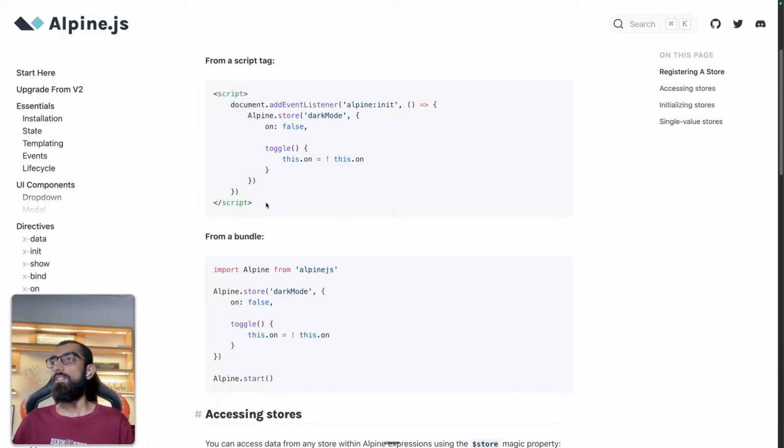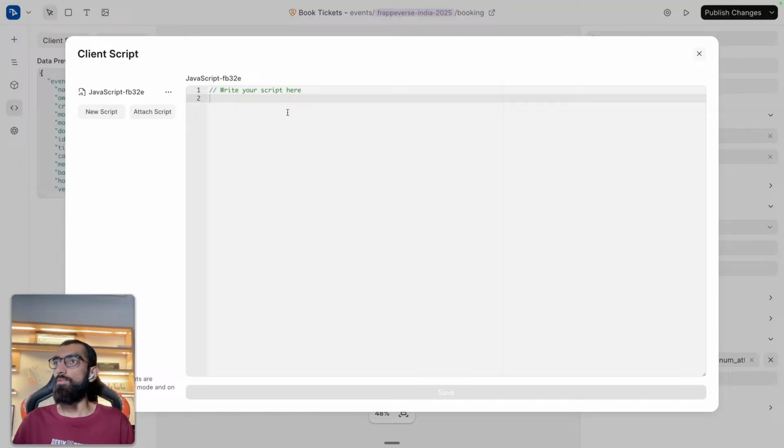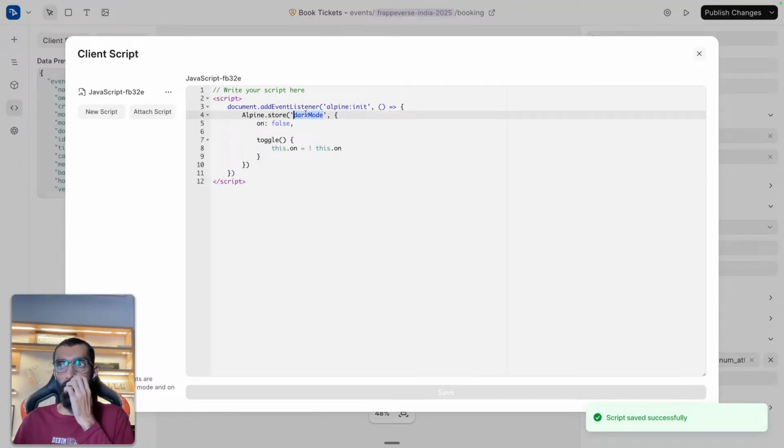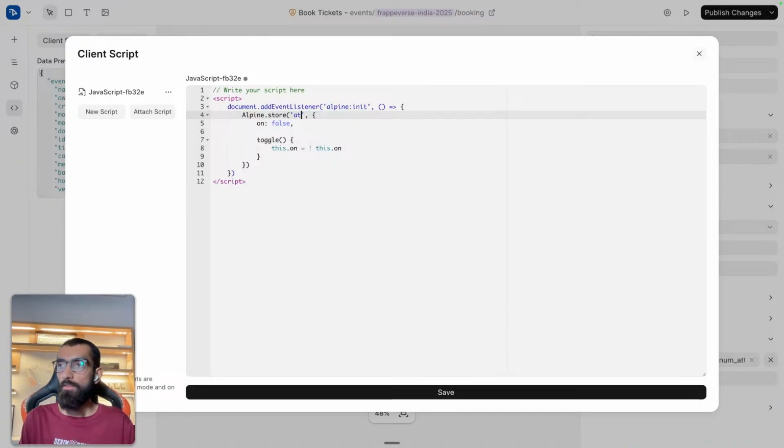So I'm thinking whether it should be data or a store. We can do a store. Let's do a store. And I will call it not dark mode, it will be, hmm, registration, booking form. Booking form.